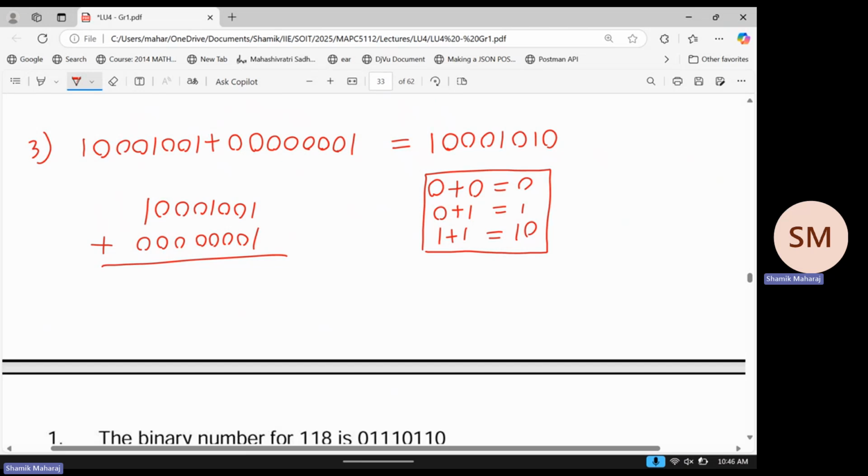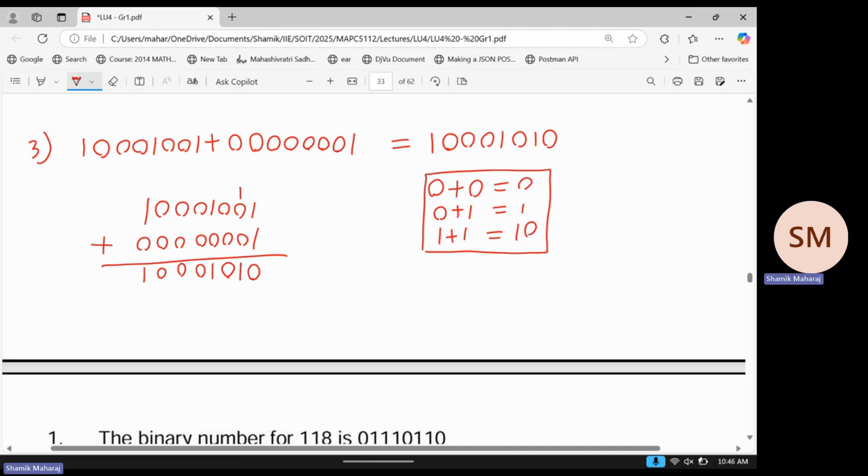All right. So once we have that, let's try and work this through one step at a time. 1 plus 1 gives us 10, so we write it as 0 carry 1, just as we would in usual addition. Now it's 1 plus 0 plus 0. 1 plus 0 plus 0 is 1. 0 plus 0 is 0. And we have 1, 0, 0, 0, 1, which is the same as the answer we worked out. So this is an easier way to do it, maybe.